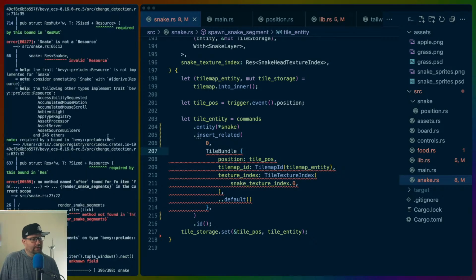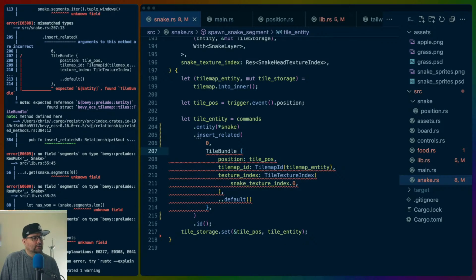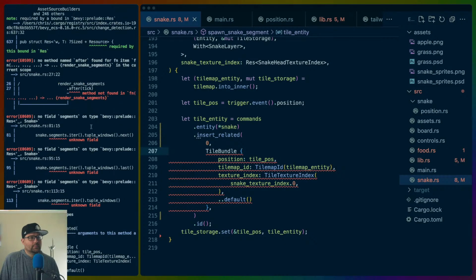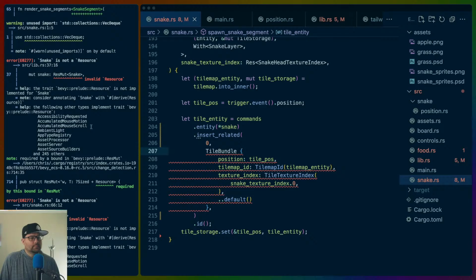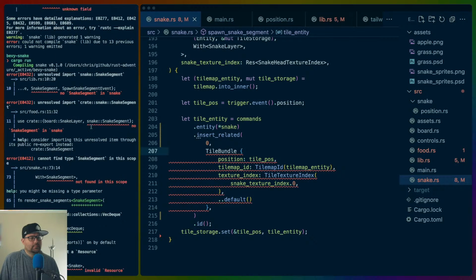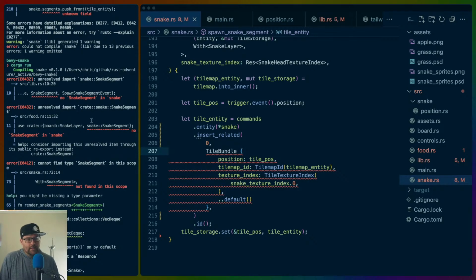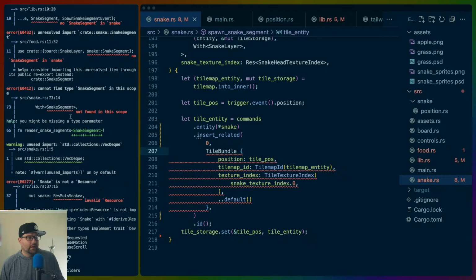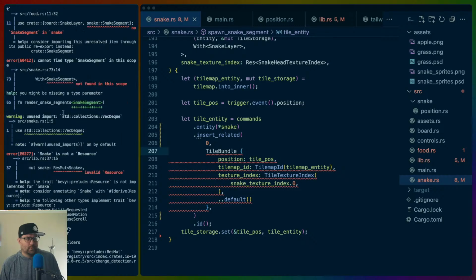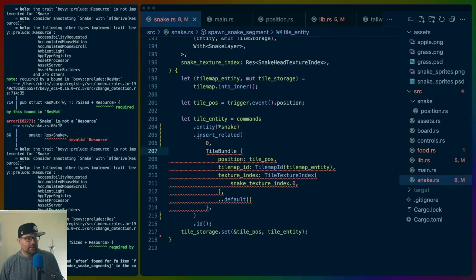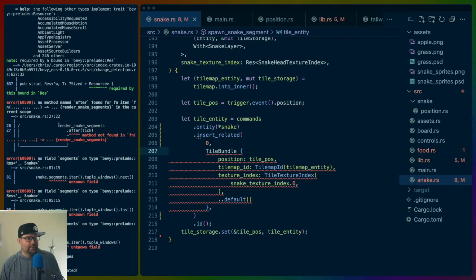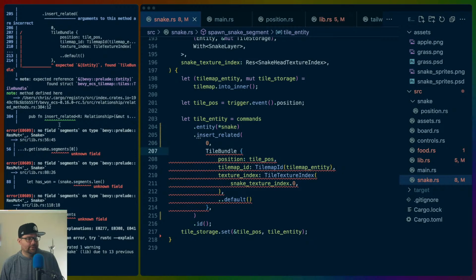What's wrong with this is a question. In my head, insert related allowed us to insert any bundle and it would automatically insert the related component on it for us. But maybe I was wrong. Snake segment. Snake is not a resource. That's true. Render snake, snake segments, segments.